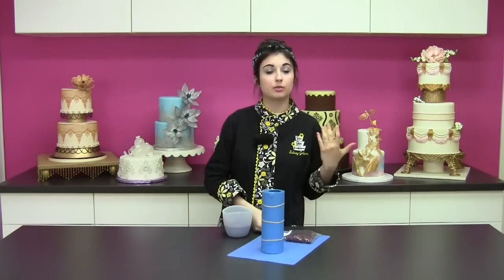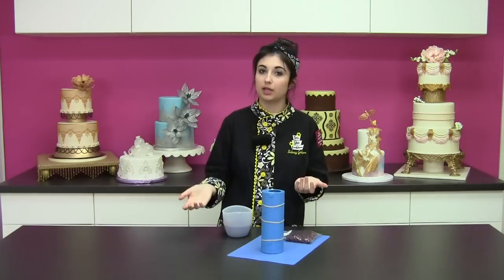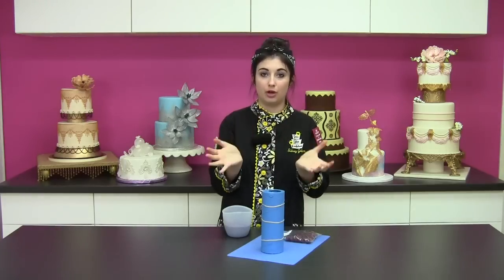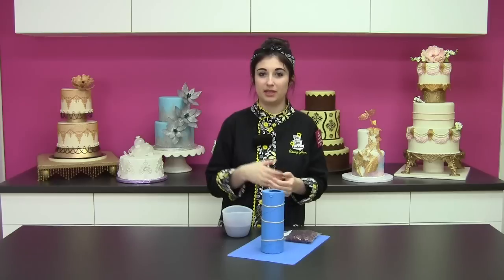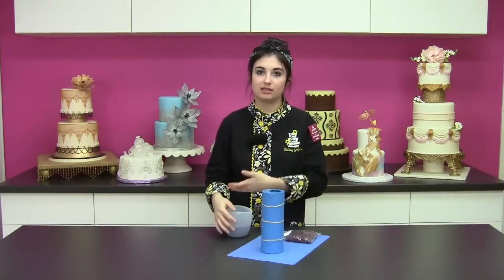I'm using ice malt today instead of sugar because ice malt is going to be a lot easier texture. You can apply all these techniques into working with sugar as well, but sugar — especially in a humid area like Florida — is going to affect the texture. It can melt, become sticky, start dripping, and not hold any shape. Ice malt stands up to humidity a lot better. I've had pieces for months and they have not fallen over. We are going to seal this with a little bit of edible glaze to keep out any stray humidity. Overall, ice malt is clearer, stronger, and less brittle than sugar.